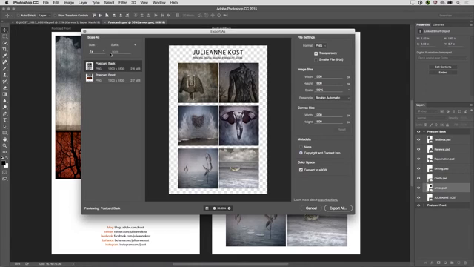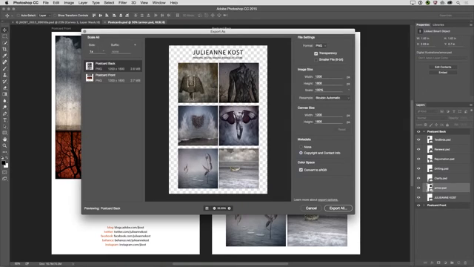Now, over on the left-hand side, you'll notice that this export actually sees both of these artboards as unique documents. So it's going to export two documents. However, if I need these images at different sizes, I can use this Scale All option. If I click on the plus icon, we can see that I can add as many different sizes that I need to scale these images and export them. And I can do it all at once.